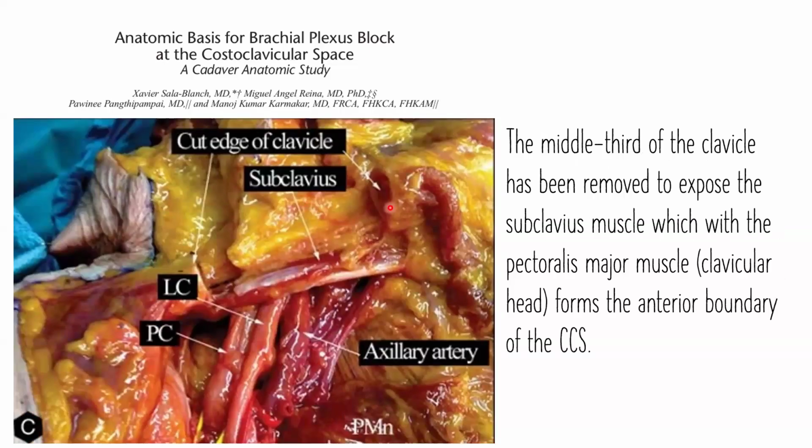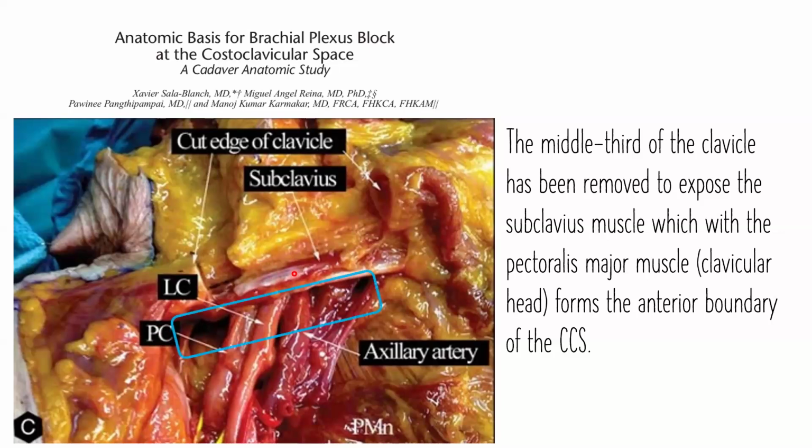Now, they have cut the middle third of the clavicle to expose the entire subclavius. Until now, the subclavius wasn't seen very significantly, and that's the reason why I always mention that with ultrasound, you might see the pectoralis minor and may not see the subclavius muscle because it's such a thin muscle and lies exactly inferior and posterior to the clavicle. So it may not be possible to demonstrate it with ultrasound with a probe which is placed exactly parallel to the clavicle. Unless you look underneath the clavicle, you will not find the subclavius muscle. Otherwise, you may not be able to see it.